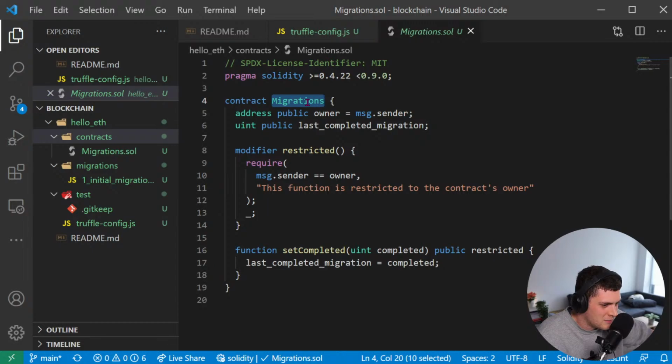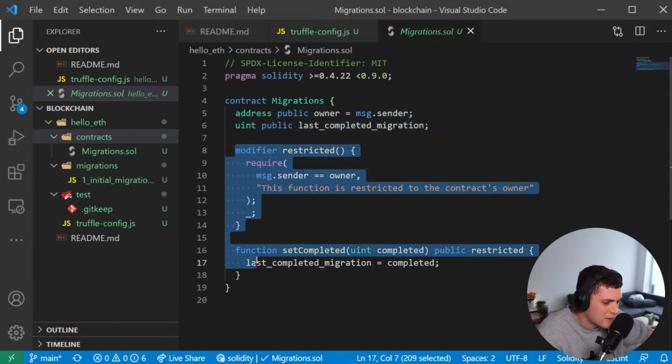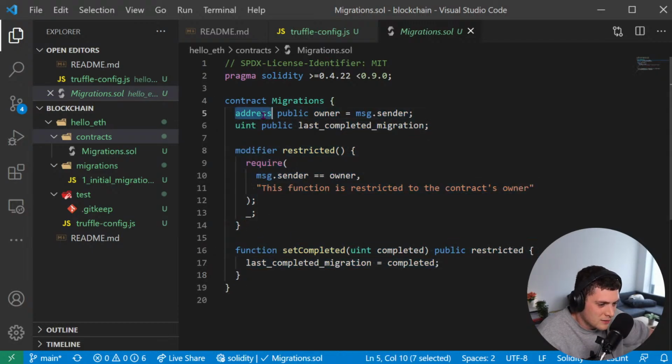El contrato que se llama Migrations, y aquí dentro de este contrato tenemos, siguiendo un poco lo que sería una programación orientada a objetos, que entiendo que es en lo que se ha inspirado este lenguaje de programación, como diferentes atributos de esta clase, ¿no? Y las diferentes funciones o métodos. Entonces algo que se llama address public owner, entiendo que esto será la dirección del dueño de este contrato, que espero ser yo, ¿no? Si yo desarrollo este contrato y lo pongo en la blockchain.